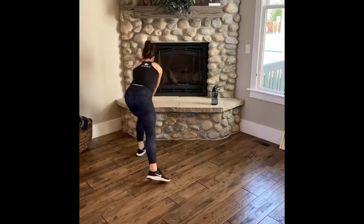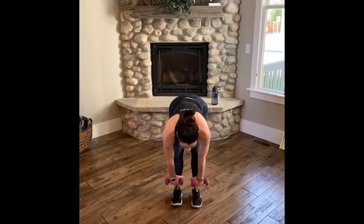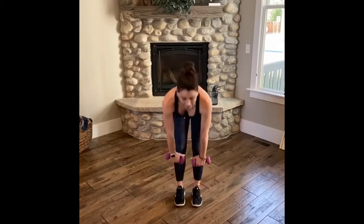Next one is a deadlift — so you do have weights for this. You can use water bottles, soup cans, or skip it. Deadlift: micro bend in your knees, toes are lifted. Inhale as you work your way down along your shins, then exhale, press through your heels — still keep that bend in your knees. Come up into a low row. Then drop your elbows and go into a tricep jack — then back down. Protect those shoulders so we can target the triceps.